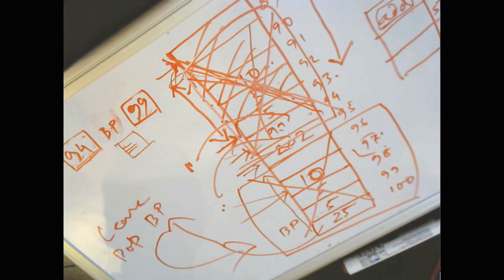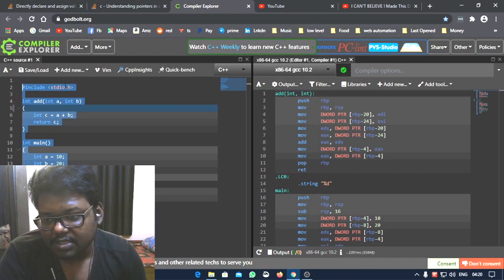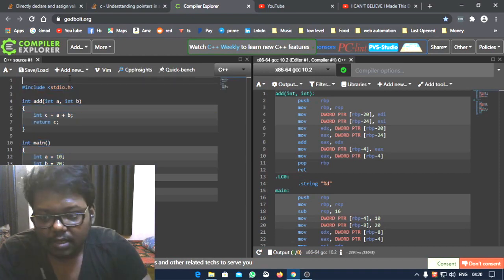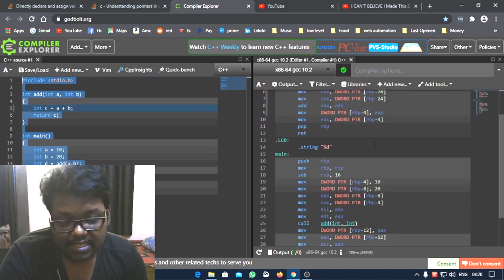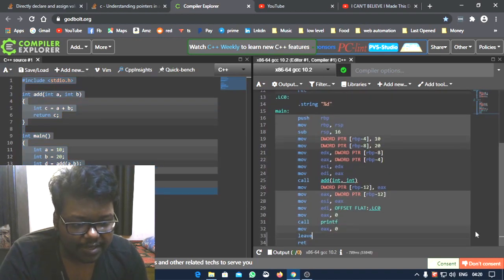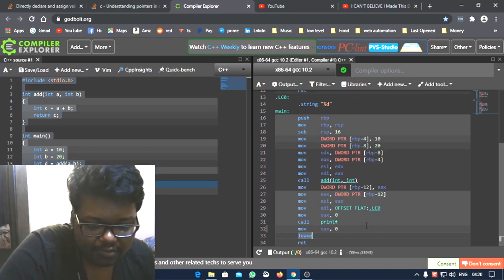For the last time, I'm just going to go over to my computer and show you hands-on whatever I have taught till now on a debugger. You can see the same program that I have written in C on my pen and paper is typed up right here, and the disassembled version is right here. So you can actually see what I have taught you is basically what is written right here.